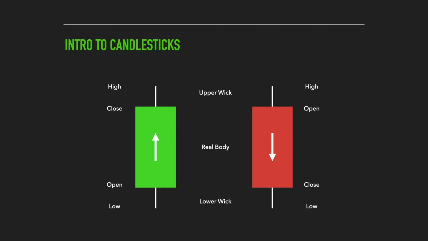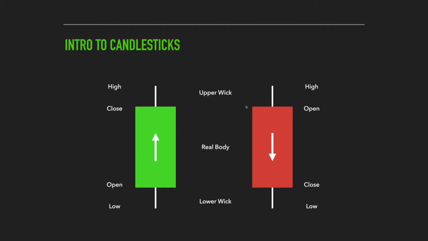But just to give you the basics of candlesticks, they're made up of four main points, and those points are an open, a high, a low, and a close. Of course, we know that the candlestick is going to be green if the open price is lower than the close price, meaning that it went up within the period that the candlestick was open, and it's going to be red if the opposite is true, meaning that it opened at a higher price than it closed, and the price of the stock went down within that candlestick's time frame.